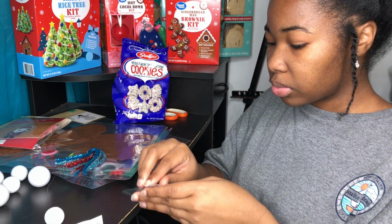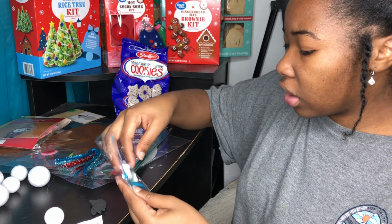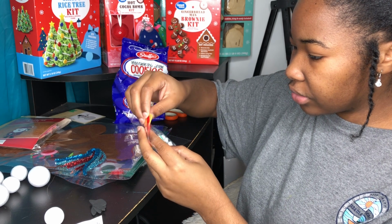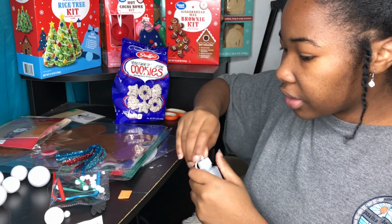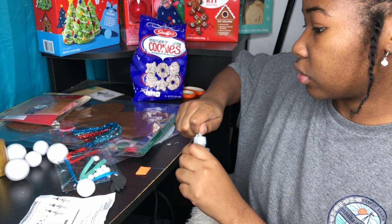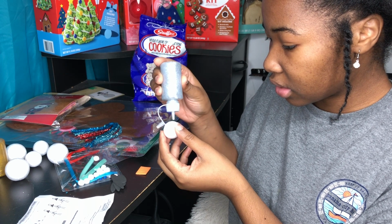So let's open this. I'm gonna try to make this interesting, but who knows, it might still be boring. Alright, so we got little carrot noses. Alright, this about to be crazy because for one, I'm using this glue. I don't have no regular glue. Ooh. And we're just gonna take our chances with this glue right here. You know, I know for a fact that it's not gonna do right.